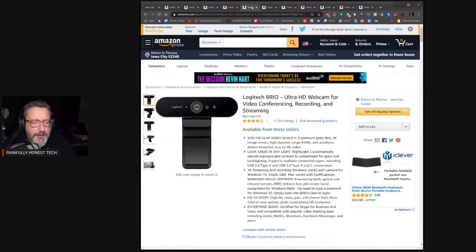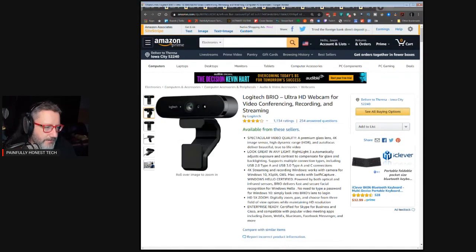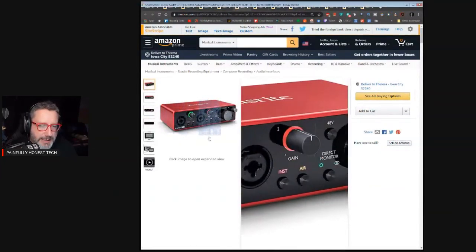There we go. But you don't want to overpay for these things. And some people are taking advantage of the situation and making themselves money in doing so, which is kind of upsetting to me. I have a couple of different smaller options for interfaces if you want to use XLR microphones.